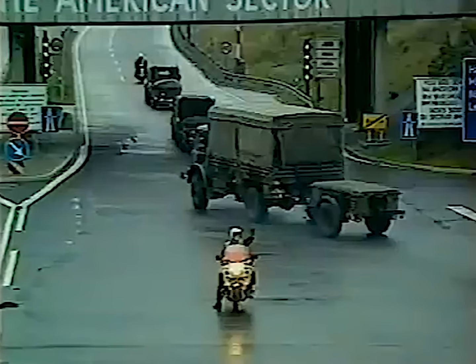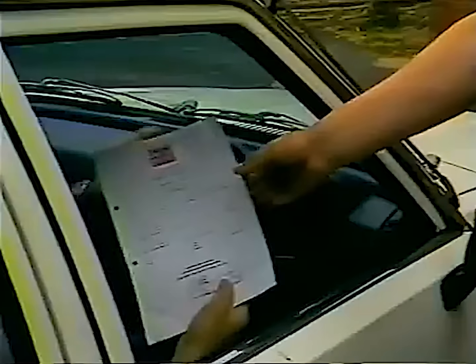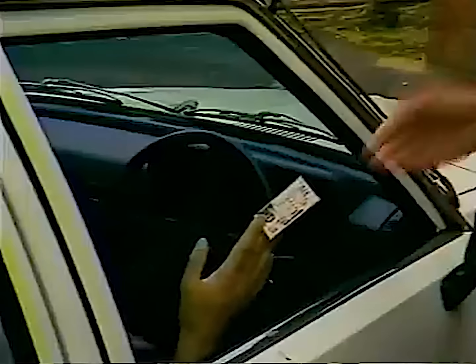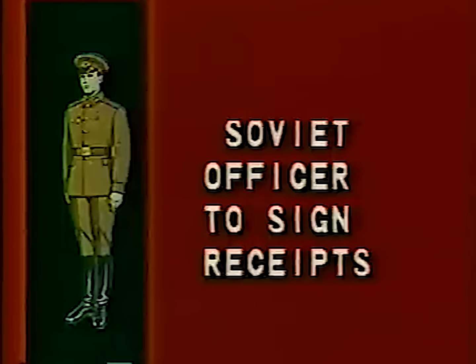In military vehicles, show no identity documents. In BFG vehicles, display your BTD at the window. If a Soviet officer arrives, you may show him your BTD, freight documents, and identity documents. You may pay a fine, but have the receipt signed or countersigned by him. If in doubt, wait for the RMP patrol to find you.